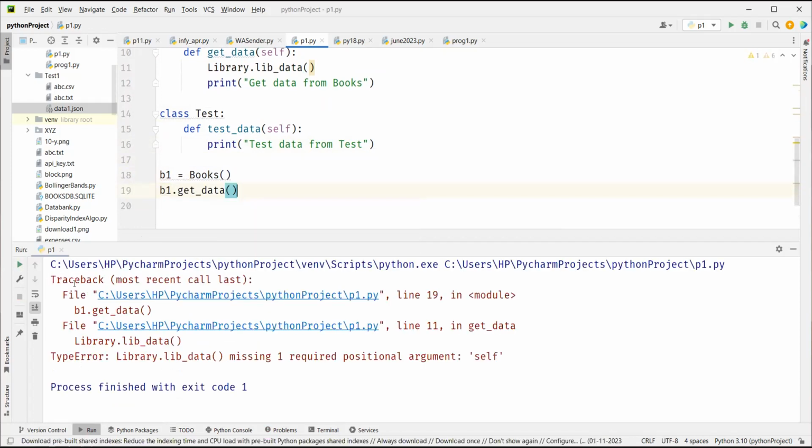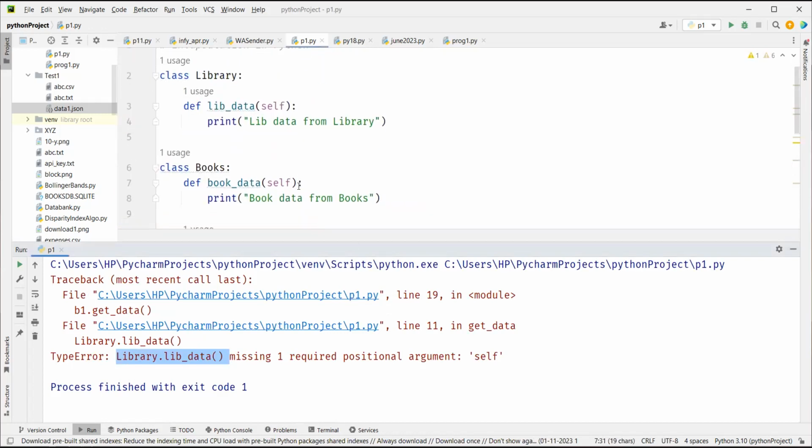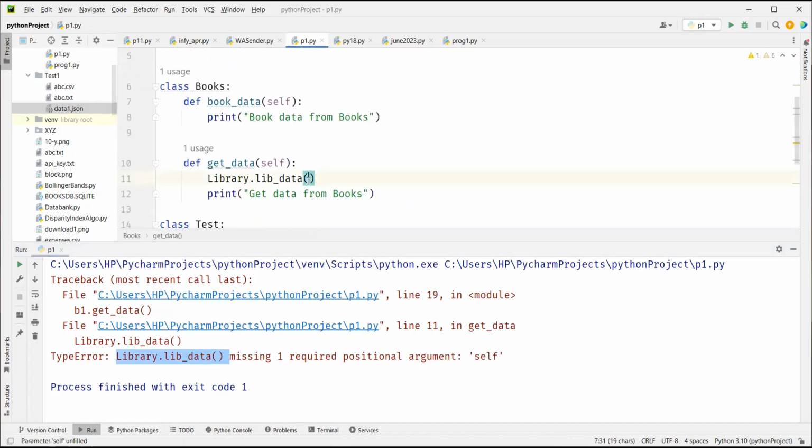And when you run it, yeah, I need to pass self here, to indicate that it's an object.